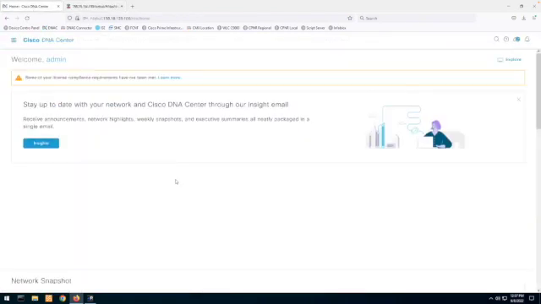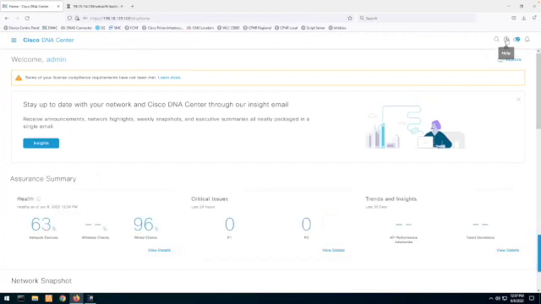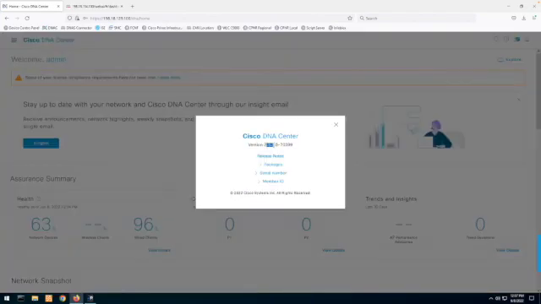Okay. So the first thing that I would like to show is the version I'm running. Most of the features that you have seen, the enhancements, all the new capabilities that you see are going to be on 3.3. So in case you're wondering, hey, it doesn't look like what Adrian was showing, this is why you need to be running 3.3, because that's where the brownfield workflow was enhanced. The AP configuration was also enhanced, and we added new model configs as well. So be careful with that.